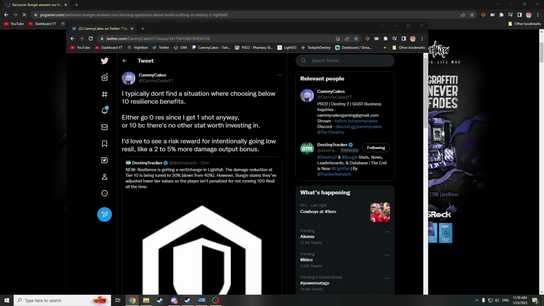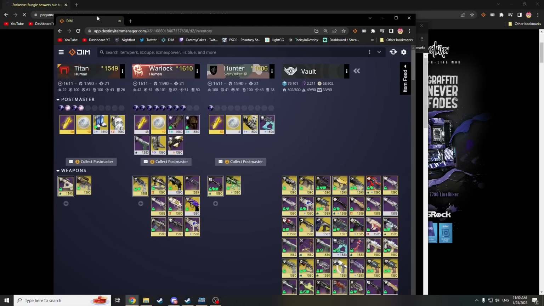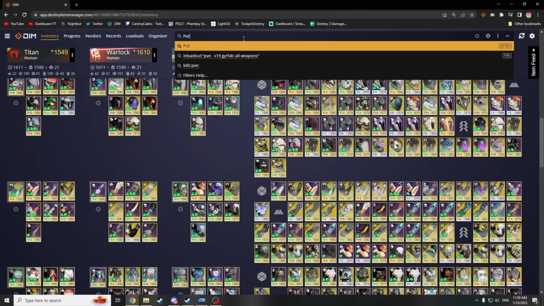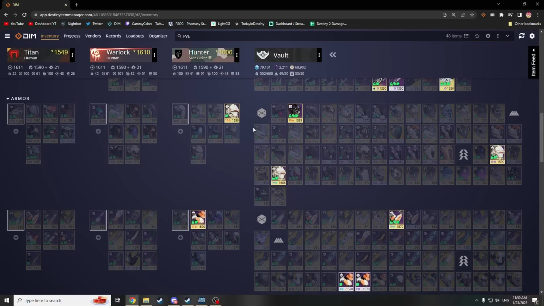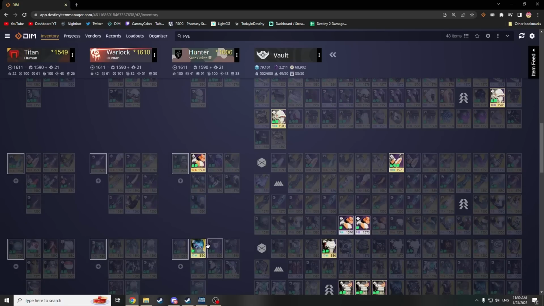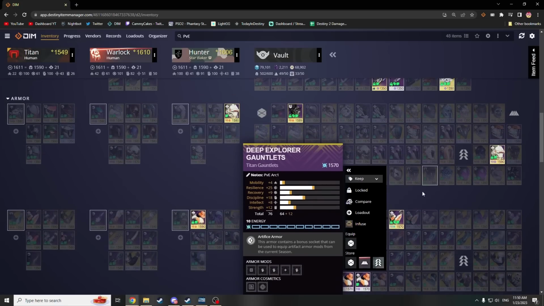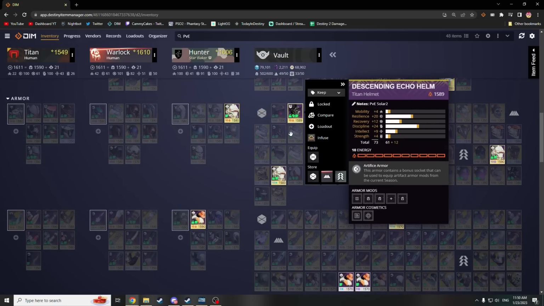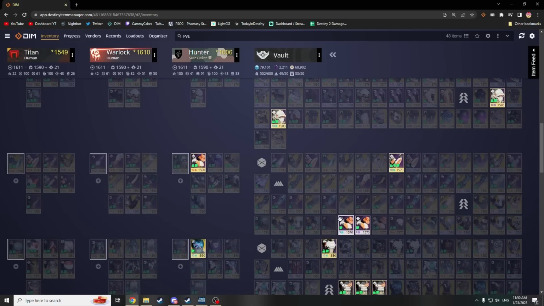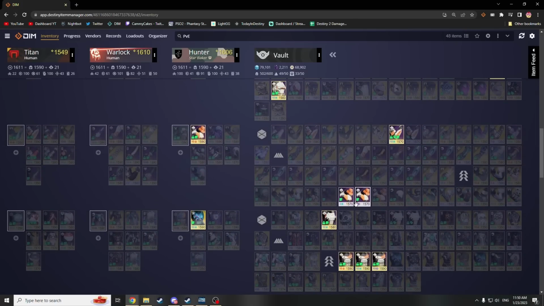In fact, if we go to my Destiny item manager, let me show you this. I'm going to show you my PvE armor. I'm just going to search PvE here. You're going to notice a trend with all of my PvE armor. I don't have much PvE armor, but I have a lot of PvP armor. In fact, I was at 600 slots today, and most of it was Hunter armor.